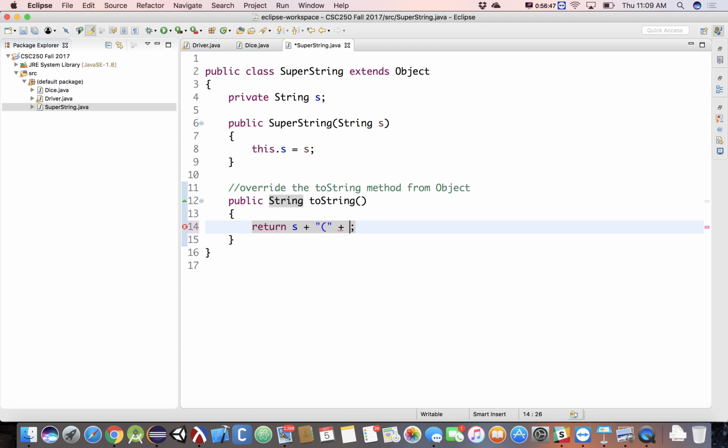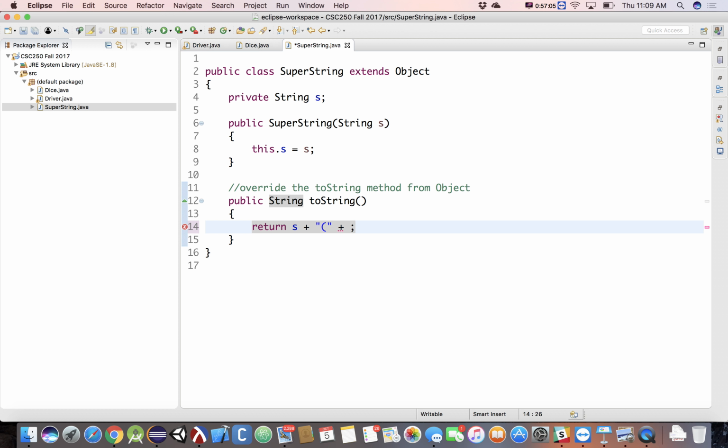So I want my parent's version of toString as well. I want both. I want to interject my own will in here, but then I also want to go ahead and grab that memory addressy thing. So I need to have a way of calling my parent, talking to my parent.